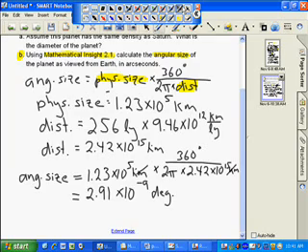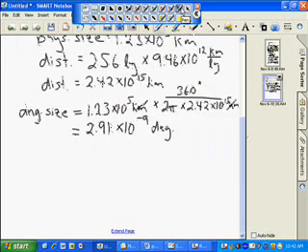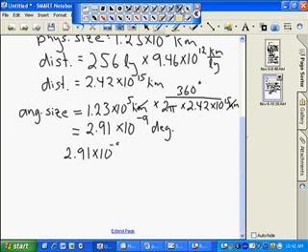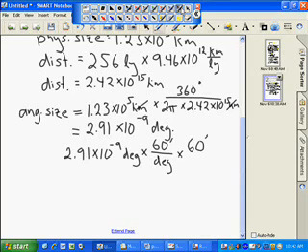All right, this is a pretty small number. Does it have the units we want? Sometimes when a number looks really small or really big, it's good to go back and find out if we've got the right units. And actually, this question asks us to do this in arc seconds. So we need to convert from degrees to arc seconds. So 2.91 times 10 to the minus 9 degrees times, I need to do this in 2 steps, 60 arc minutes, and one little line like that means arc minutes per degree, times 60 arc seconds, 2 little lines like that is arc seconds, per arc minute.